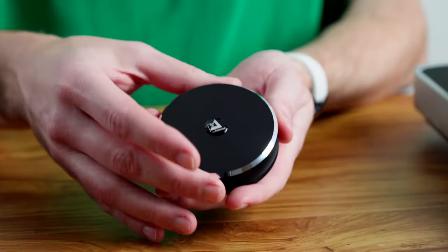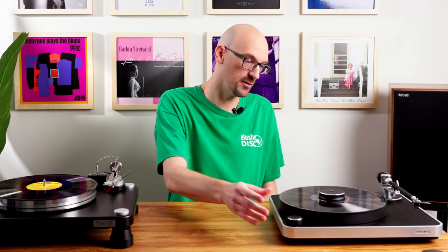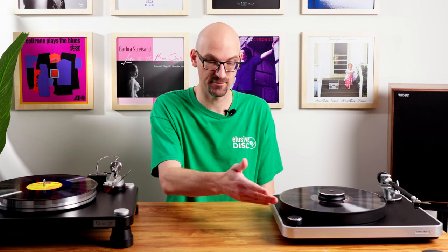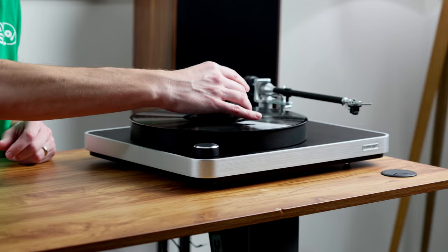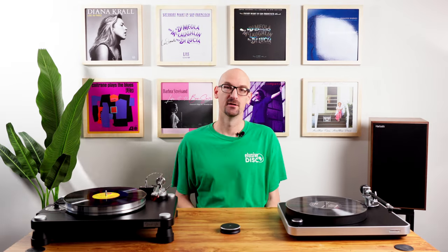On the weight side, we also have the ClearAudio Concept Record Weight. This has a black and silver finish with a nice logo. I really like this one aesthetically on the ClearAudio — it looks fantastic. They have black on black, silver on black, and black on silver — it goes with all those finishes and even looks good on their wood finishes as well. It's a heavy little weight even though it's not fully metal. It's $134.99 and goes really well with ClearAudio tables — not just the Concept.